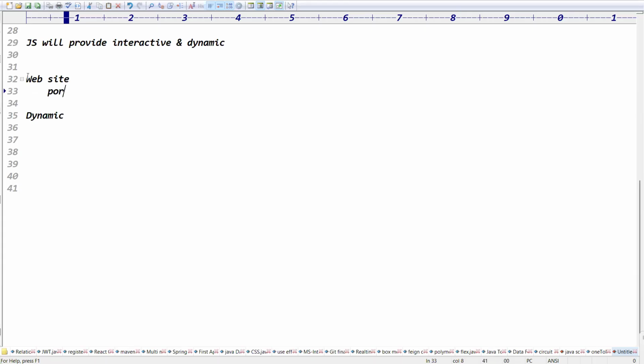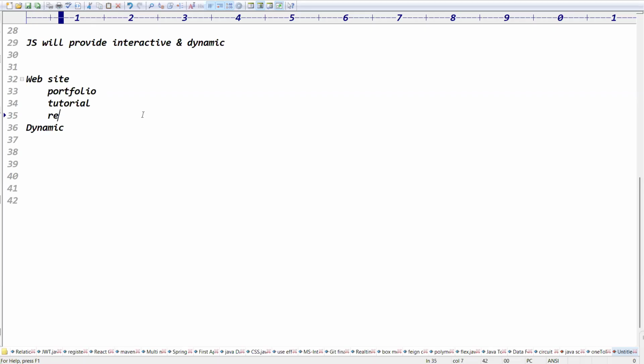So a static website is like a portfolio website, showing static content about yourself. You can also have a tutorial website, which just shows headings and paragraphs. That is all static website.